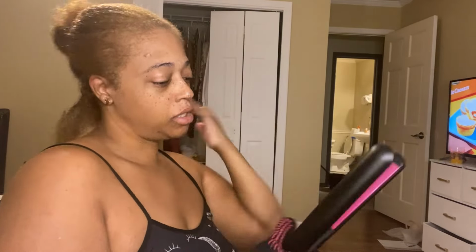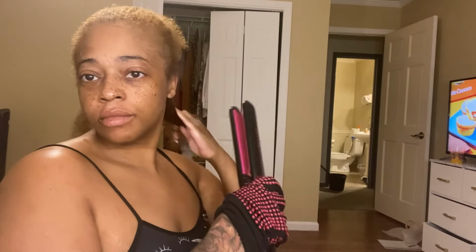So this thing heated up in literally like 3 minutes. Like, it's at 450 right now. This thing heats up fast. Well, let's do a pass through it. So that's the first pass. So that should let you know.